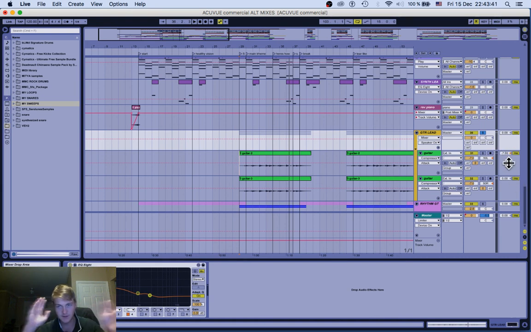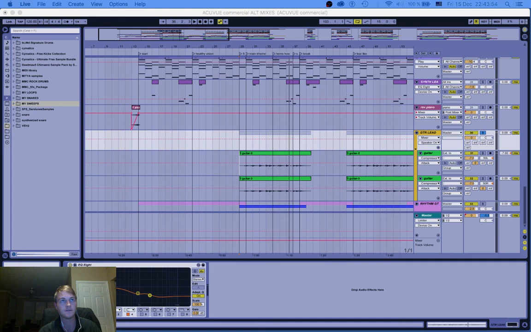So I kind of created my own little Haas effect, I guess, to keep a cool stereo image happening. So it's not just mono guitars all happening at once. So to make it have depth.